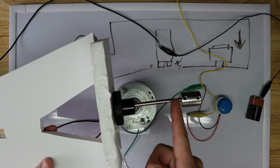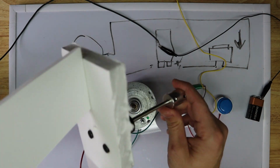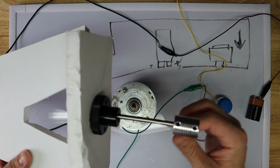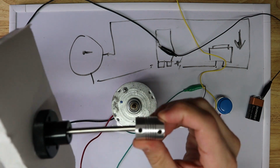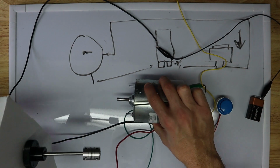If you want, you can go to Ace Hardware and find some aluminum tubing that would fit this. It really didn't fit in here. I kind of jammed it in and squished. And I left a little wobble in there. I felt like that was adding to the experience. And then this coupler actually is a spring and it bends as well. So we're gonna go ahead and connect those. Turn this on the side.